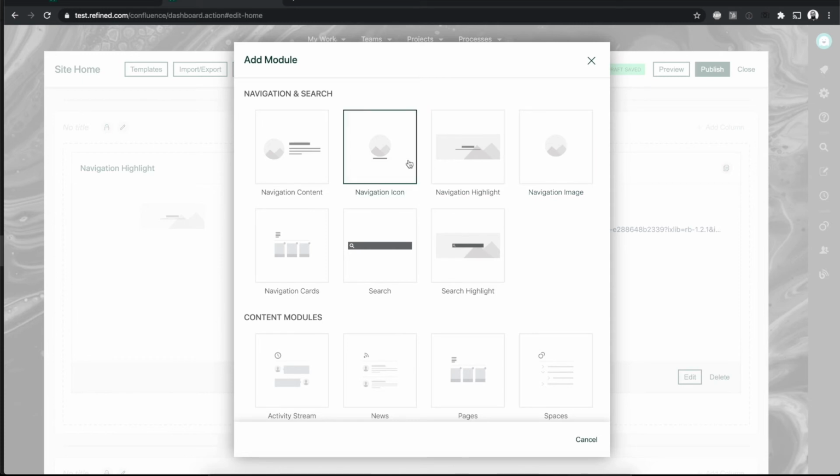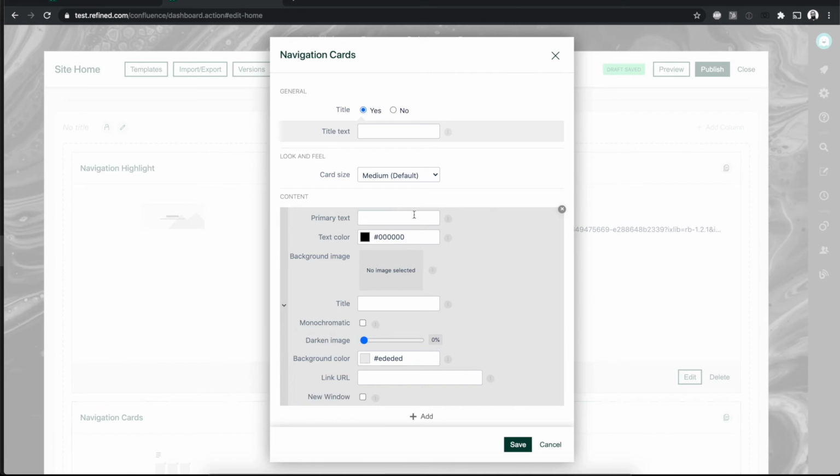And this is basically the same as a navigation icon, but without the text. So it's if you only want to have the visual aspect of it. And then we have navigation cards, which is a pretty cool module, I think. It allows you to add multiple visual navigation card elements to guide your users on where they need to go. I'll go ahead and add one of those to show you what it looks like.